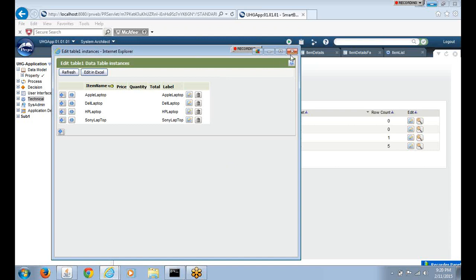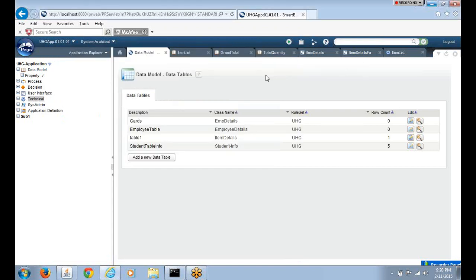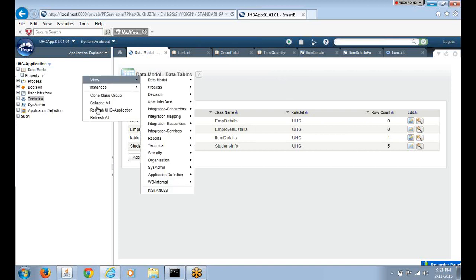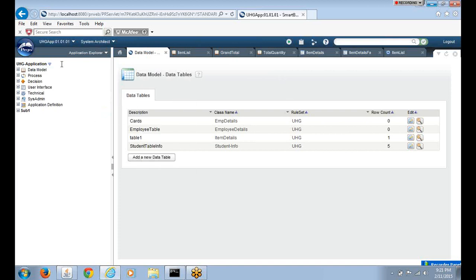Our class name is item details class, so we can go to that item details class and define the condition. Once go to the left pane, under UHJFN application class, click on refresh, then click on the down arrow of that UHJFN application. Then you will get the data table class name called item details.